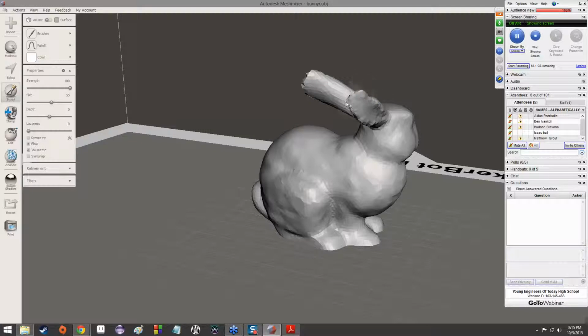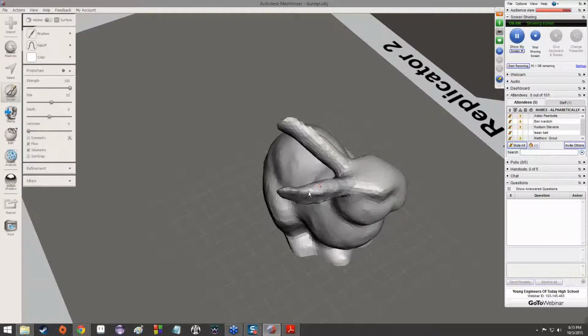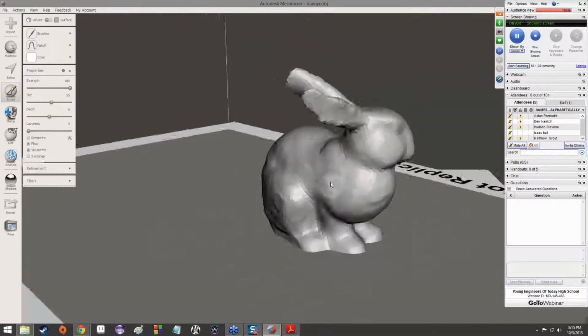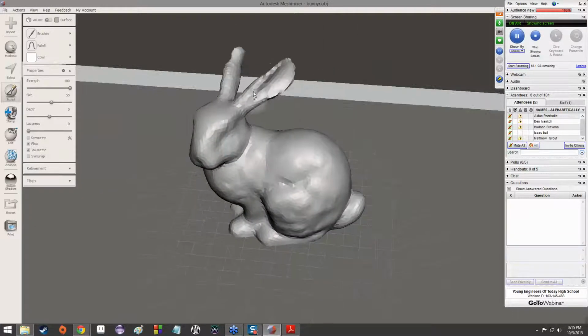So you might be able to see here, I am whittling down the ear on the bunny so that it is a different shape. And that's one of the things you can do with the sculpting tool: you can remove superfluous pieces. You can make things smaller. You can mess with the size of your model at certain parts and everything like that. There's a lot you can do with it, so we'll check that out in a minute too.